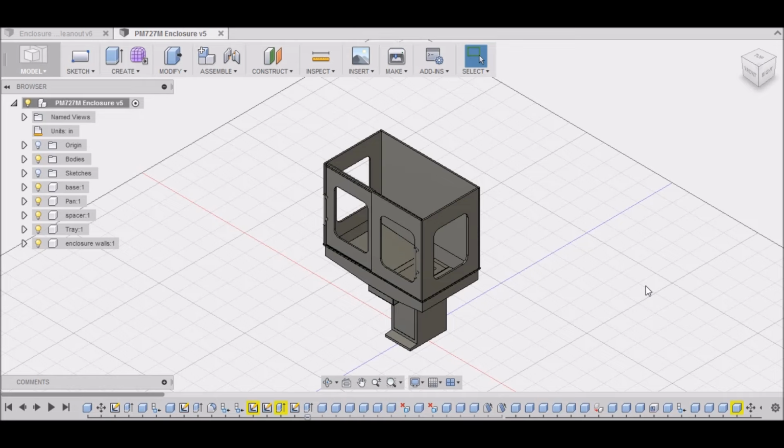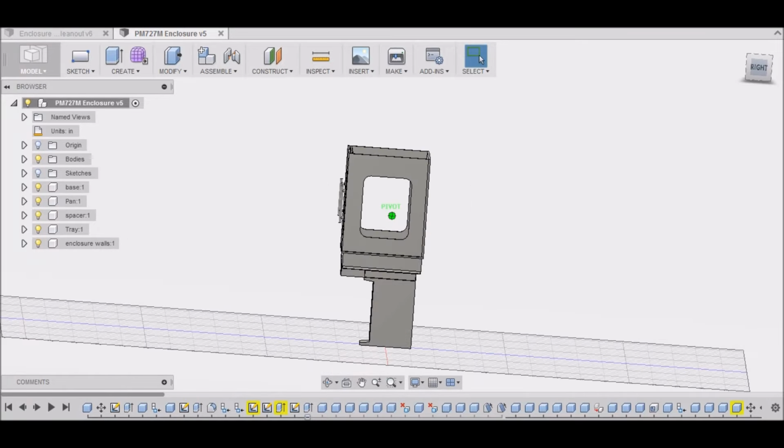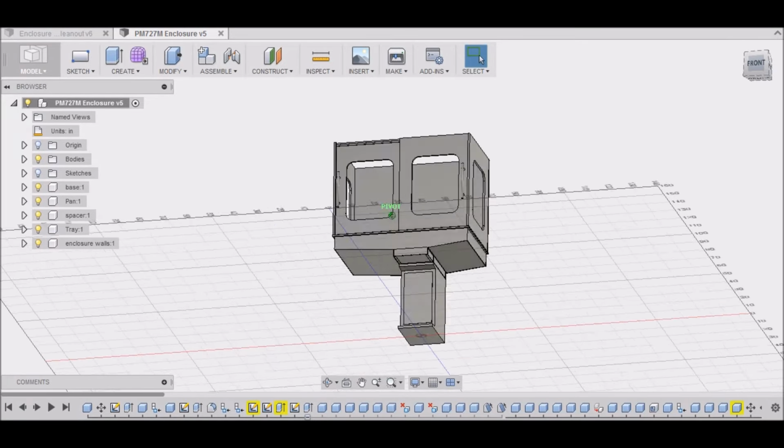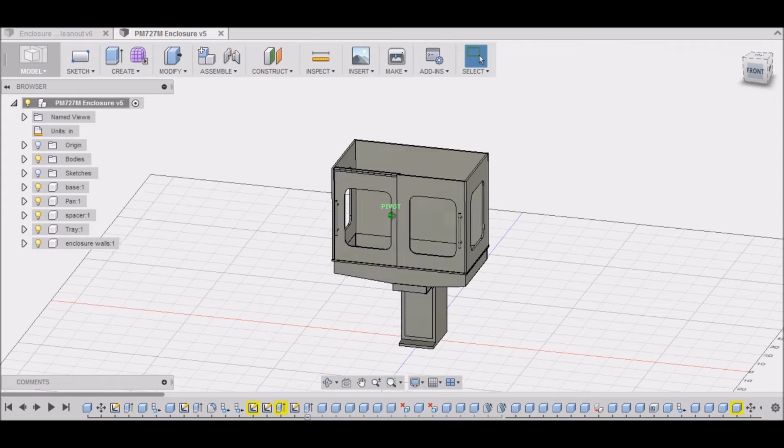Video, I thought we'd take a look at the proposed enclosure. And I had a couple of different designs. This was the first design, which featured a couple of doors that would slide over each other so that I could access either the left or the right side of the enclosure. And you can see that there's windows in the side and in the door, and then the back is just solid.